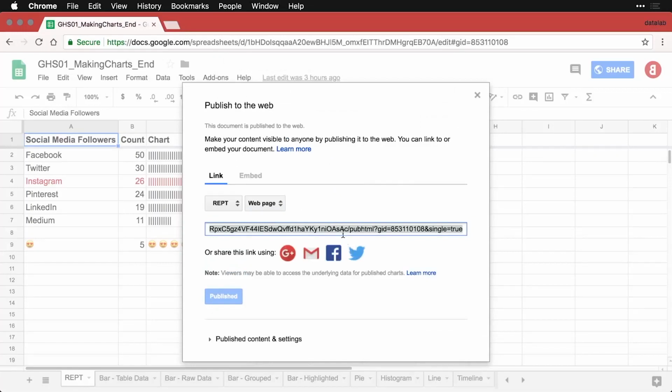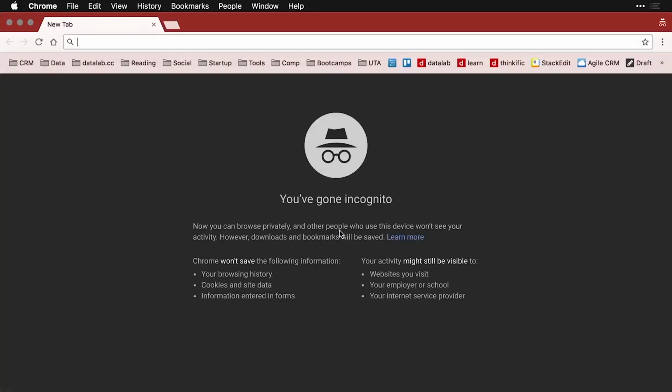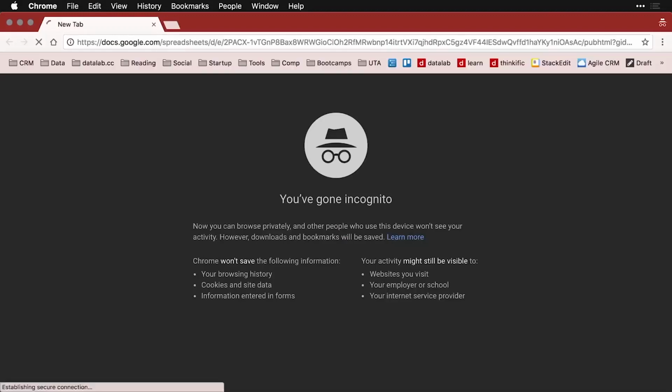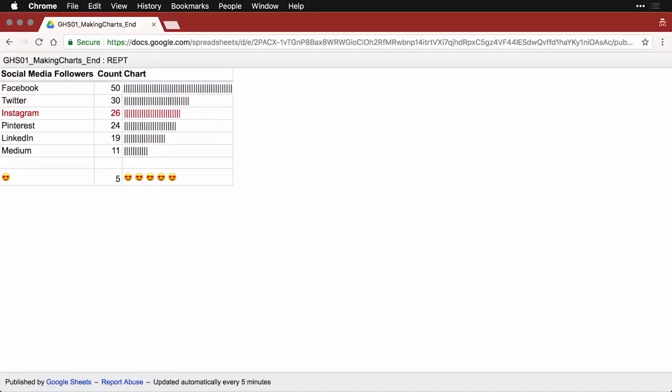And then it gives me this very, very long web address. Now I'm going to go to an incognito browser, so it's not logged in for me. And I enter that and go to it and check it out. There is my chart. It's my little repeat chart. And so, it's not well formatted, but the point is it's there, and it's a way of getting the stuff out immediately.